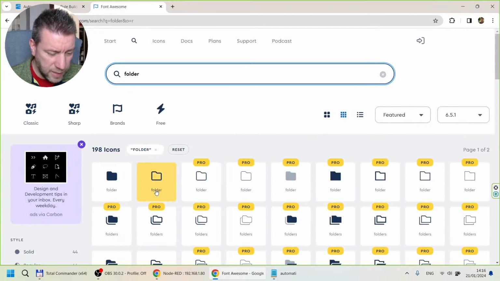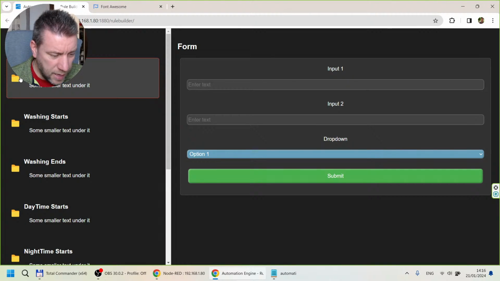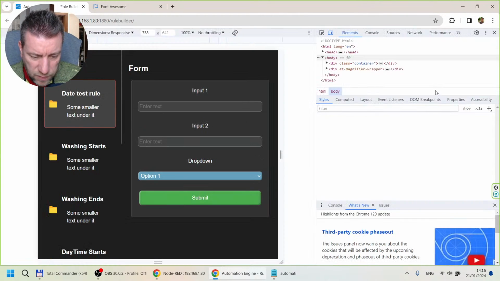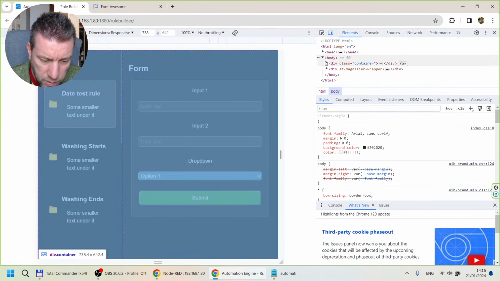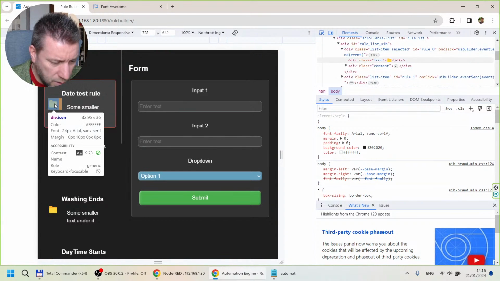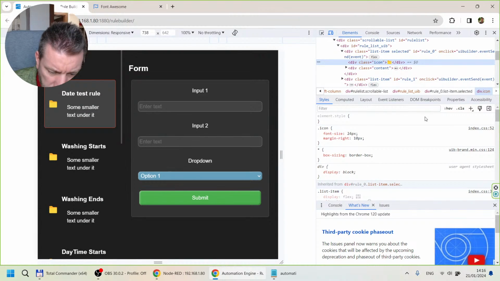What I don't understand is how you get this icon. Where does it come from? Because even in F12, it doesn't show me anything. It's just a div icon. That's only styles here.